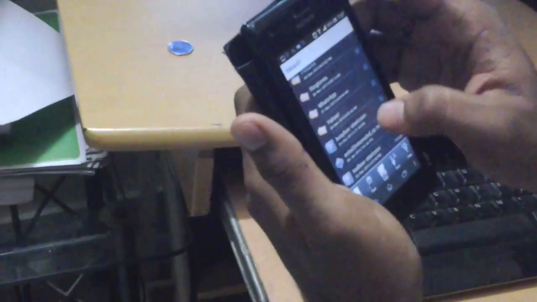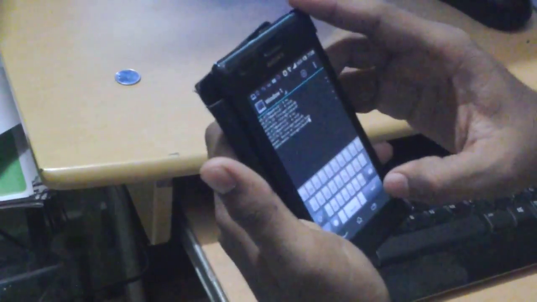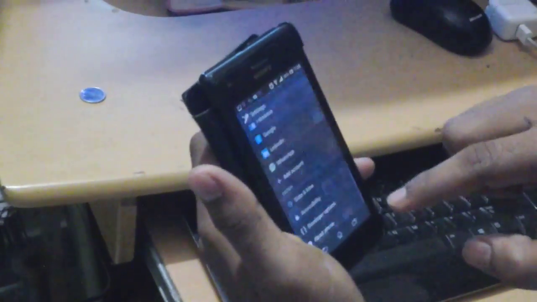Now again open this thing. Now we have second file. I just need to get it to edit mode. Just need to select it. And now copy it. And then paste it in the terminal emulator, and that's all, guys. We swapped our external memory to internal memory. You can see it here.